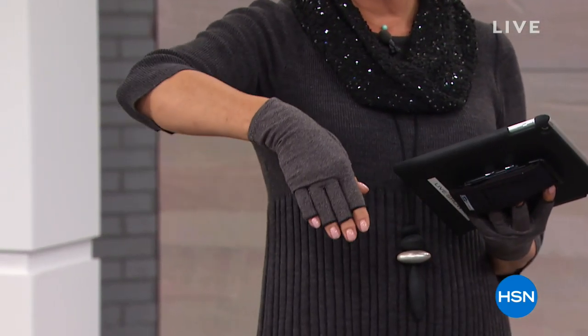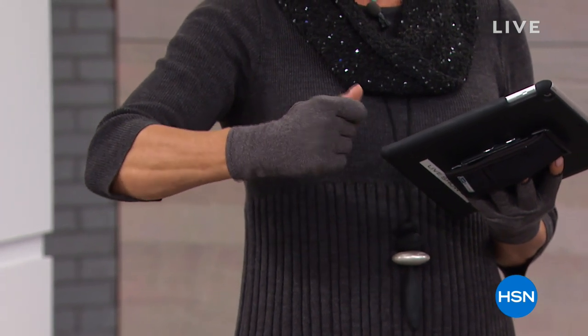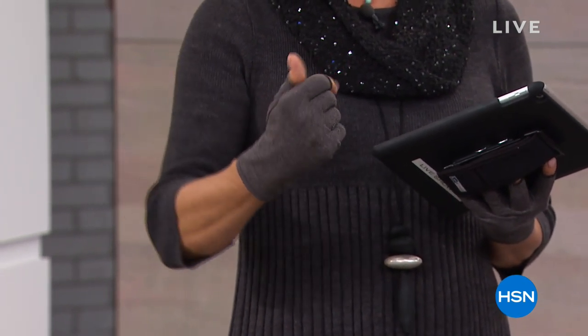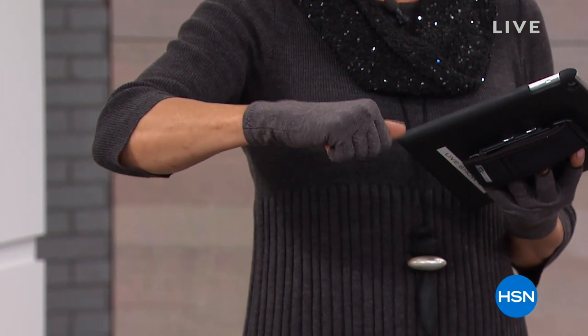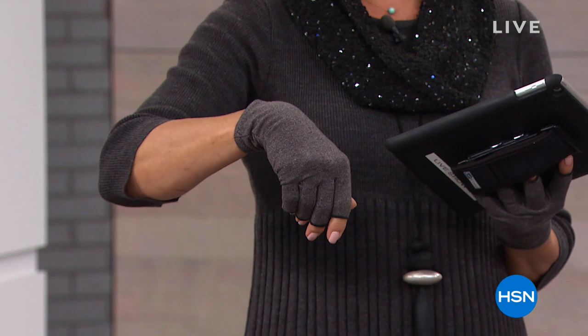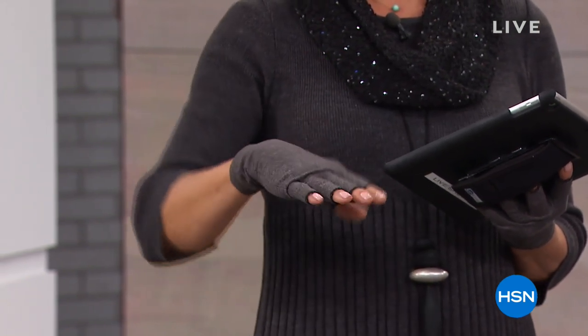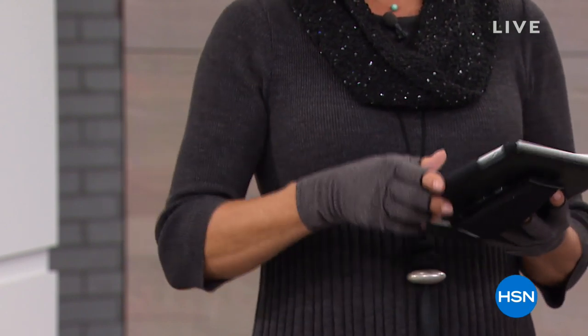It is a brand that once upon a time I was able to feature on HSN, and now they're coming back. These are not only just for keeping your hands warm — there are so many ingredients infusing themselves into my skin, like shea butter, apricot kernel oil, and retinol. Really excited about this brand coming back to HSN. They're about 20 bucks, they're reusable, and they're washable. We'll tell you more about it with the actual inventor coming up in the show.